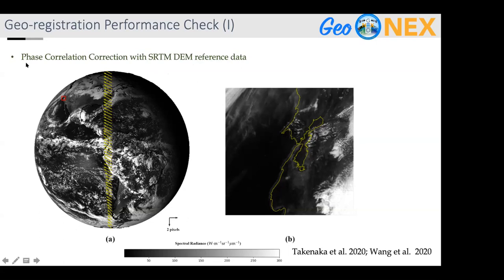The algorithm is very simple. It's called phase correlation correction. You turn those things into the Fourier space, the frequency space, instead of doing this in the spatial domain, and just do some correlation. It will show how much you need to shift. For instance, on the left-hand side, the arrows show how much you want to shift west or how much you want to shift north, right? So the algorithm tells us, for each line of those scans, how much you want to correct.